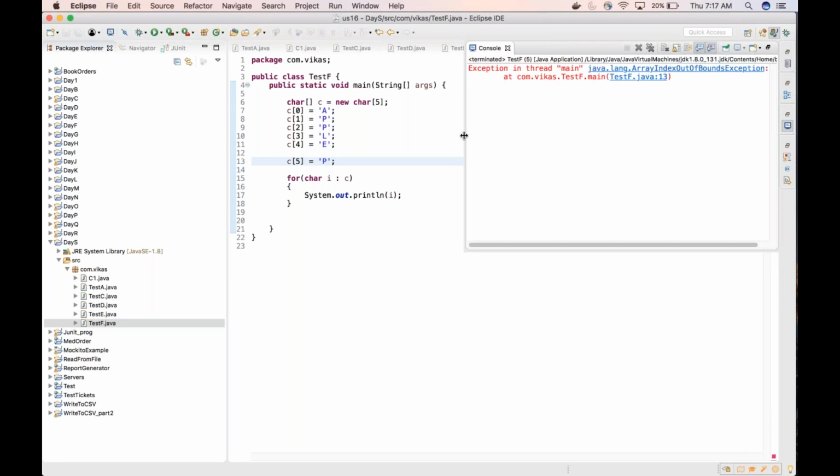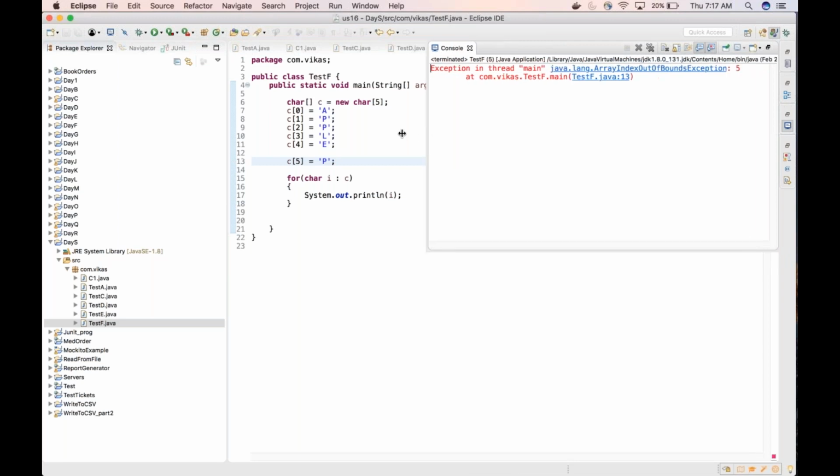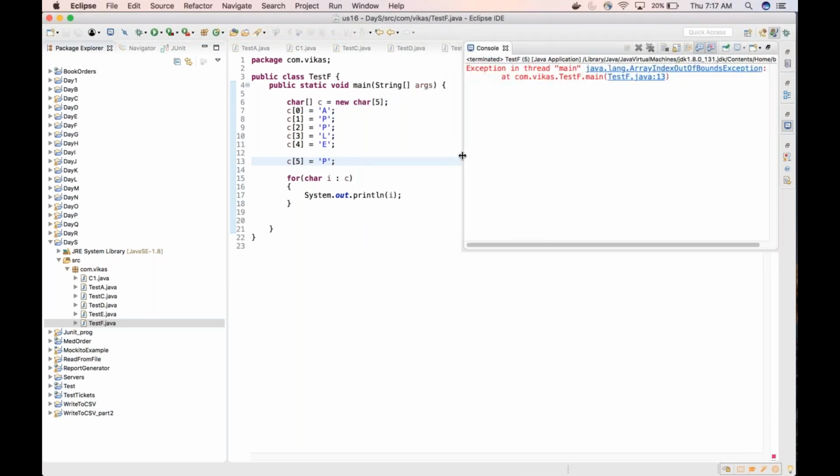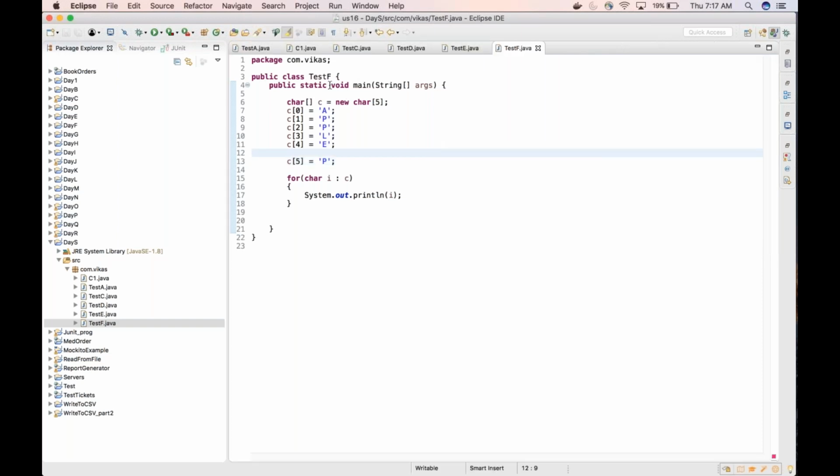What are we getting? Array index out of bound exception. Whenever we try to access a non-existing index of an array, we get array index out of bound exception. Okay, whenever we try to access what? Non-existing index.